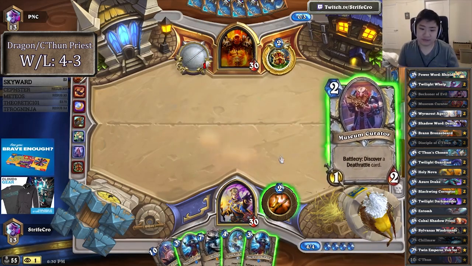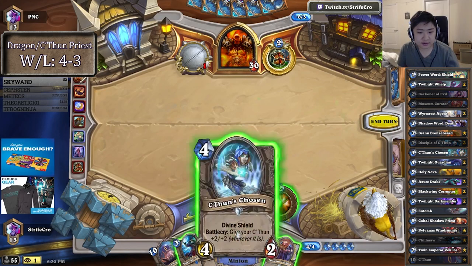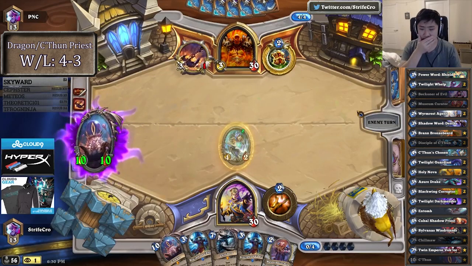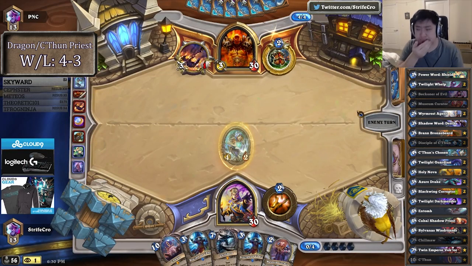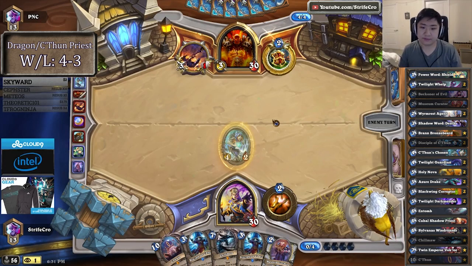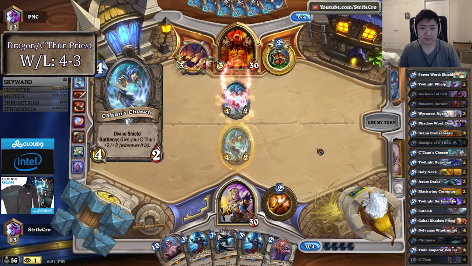You know, the real problem is there's no spells for Priest. I tried to use these things as spells in Corruptor. It's not really enough. I feel like you also need other spells.